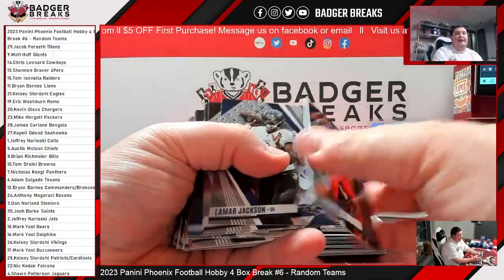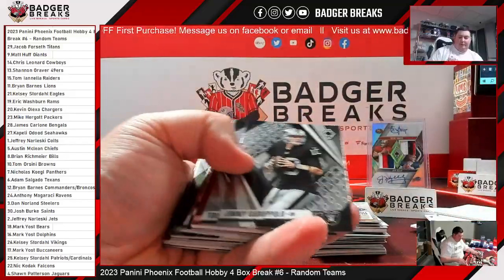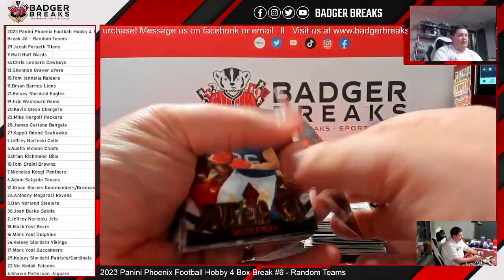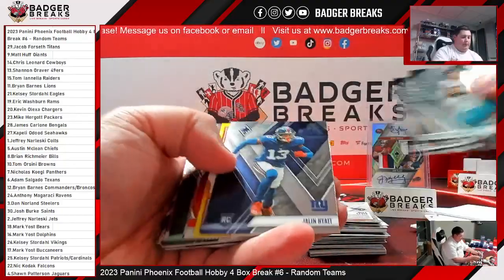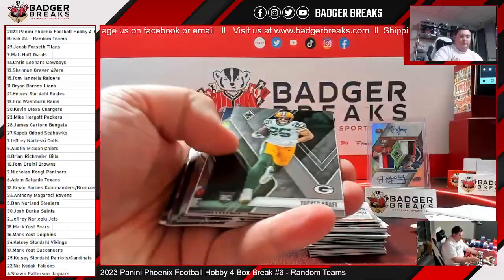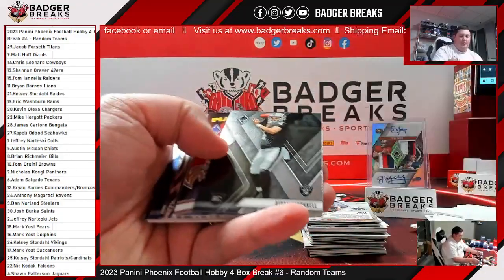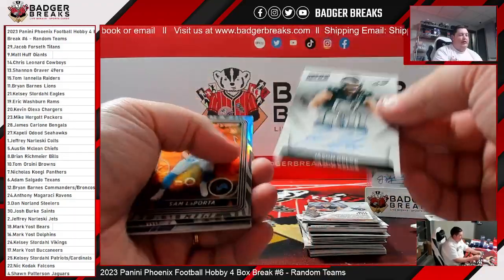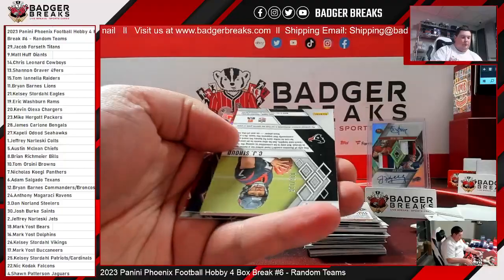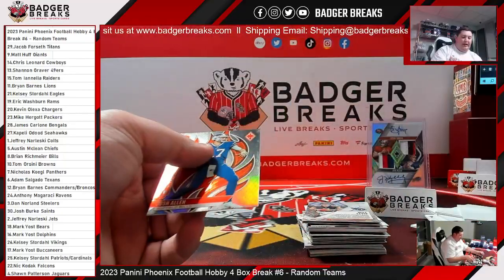Last box, let's get it. Stefon Diggs, Bills to 150. Micah Parsons, 125. Out of 199, patch Will Anderson, Texans. Drake London to 75. Contours, Nick Chubb, yellow to 75. Maroon, Julius Brents. Oh, and we got a Jason Kelce Super Bowl auto, Eagles. Oh, and a 125, CJ Stroud patch. Texans bringing in those patches. Brock Purdy, purple to 99.